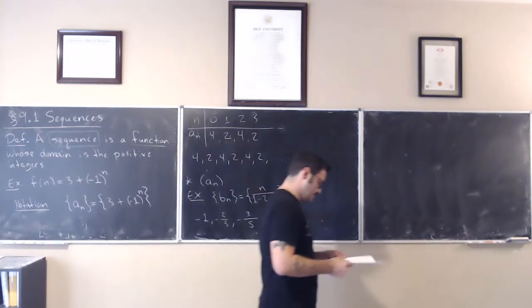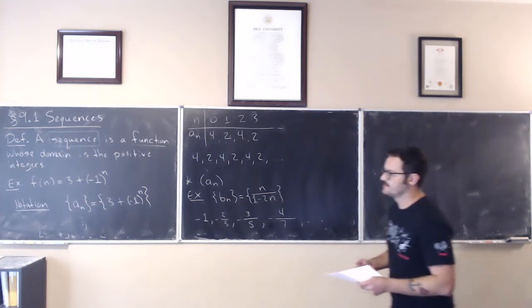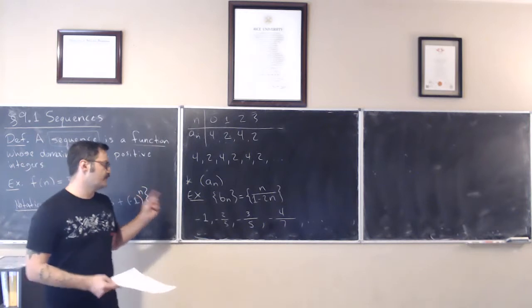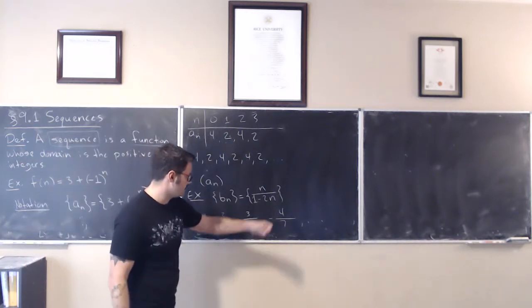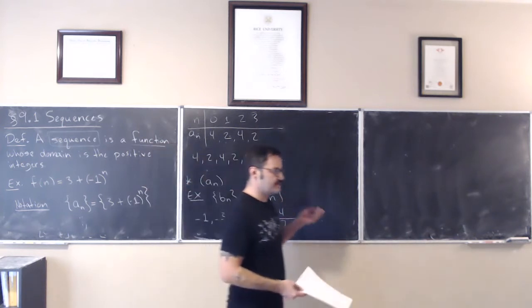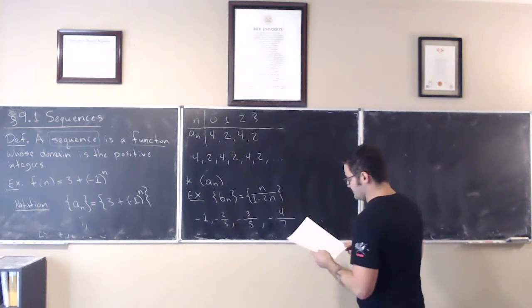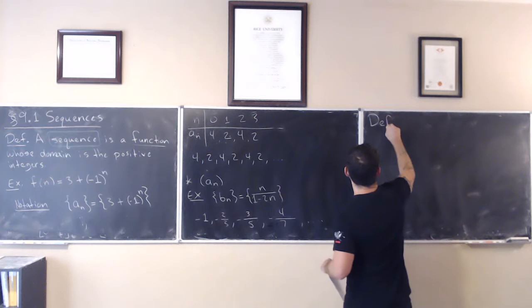And what we will primarily be concerned with when dealing with sequences is convergence. Where are these sequences going? For example, as n goes to infinity, where is this sequence going? Is there a value that the terms are getting arbitrarily close to? And that leads me to the following definition, which I'm abbreviating for the sake of lecture.